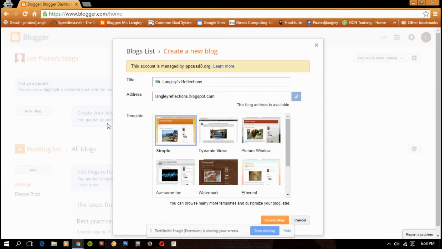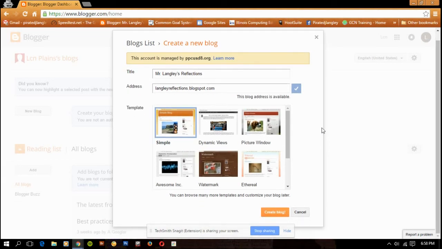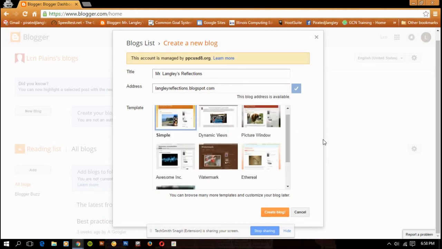I just did Langley Reflections, and it says this blog address is available. You do have a bunch of options in the template. You can try them out now, or you can always go ahead and trick it out later, make it look nice and cool. I'm going to opt to do that later. Okay, I'm going to go ahead and create my blog.